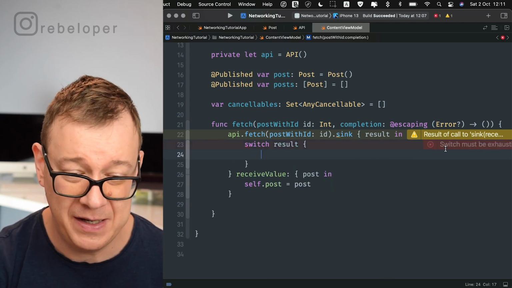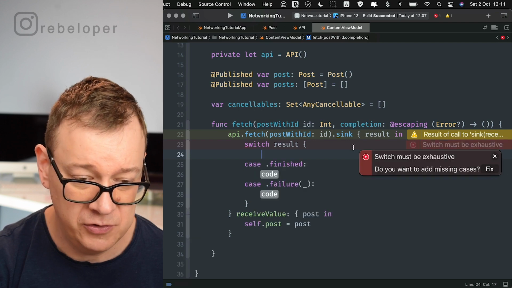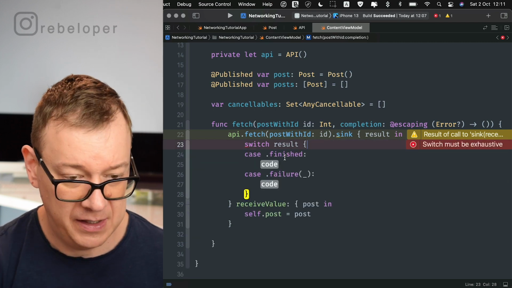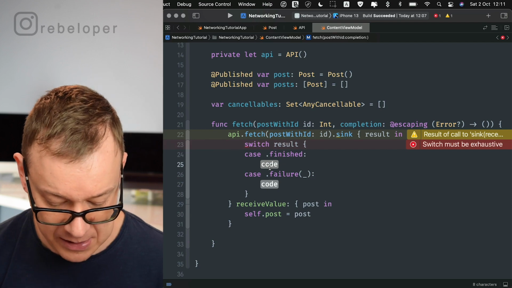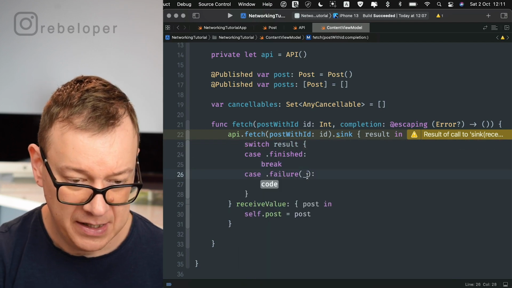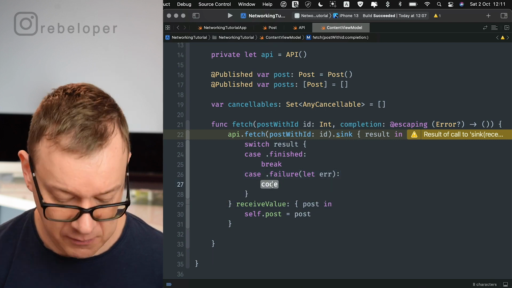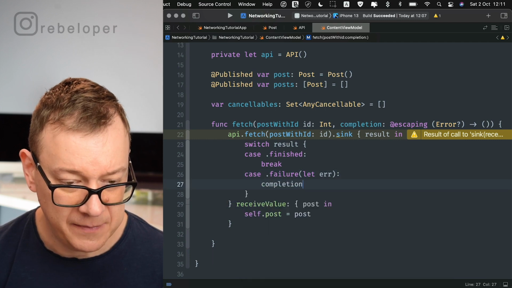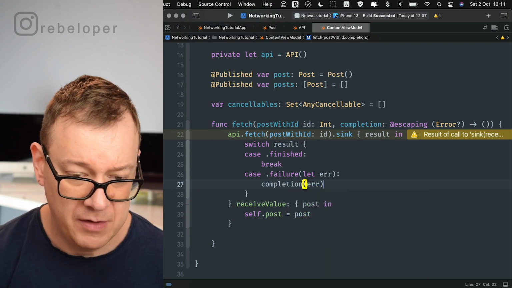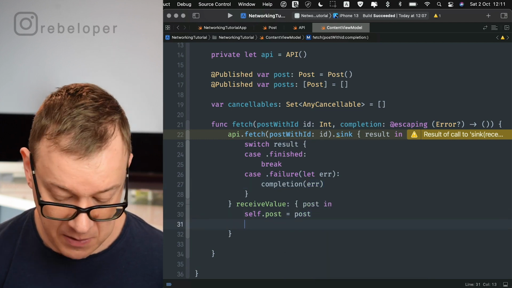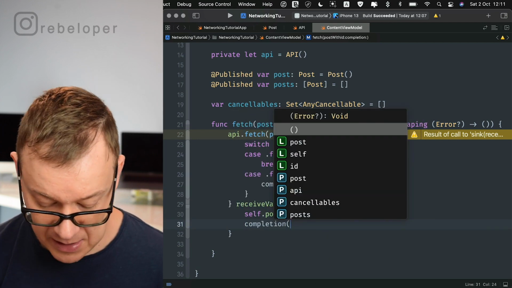So Xcode complains, and we can add in the two cases for finished, and then we just go break on the finished case, and on the failure we are going to get back an error, and we are going to complete with that error. Also, after we set the post, we want to complete with nil.